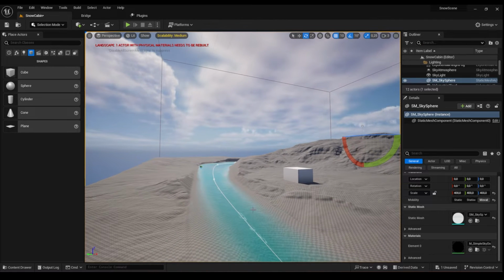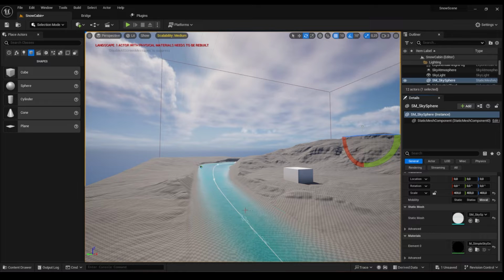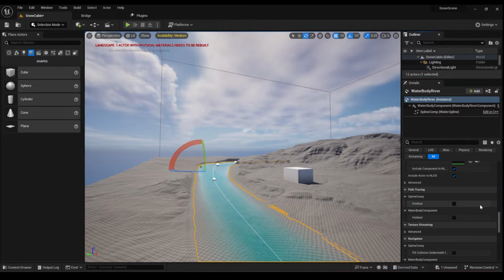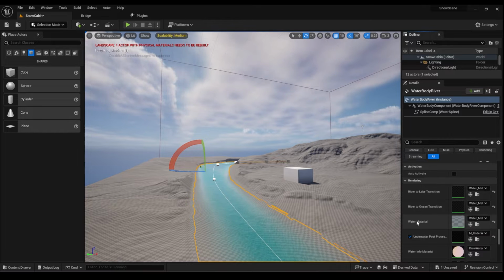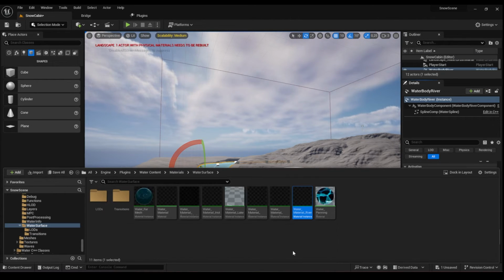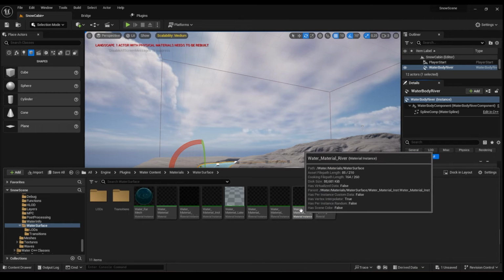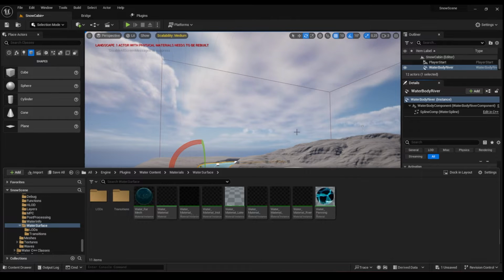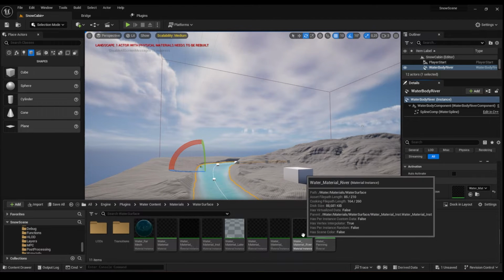Let's change the water material to something more dark. To change the water material, you need to go down in the parameters and find water material over here, and you need to click here. If you change this material instance file here, you're gonna change the water in all projects, and every time you use the water, it will apply the change that you made.